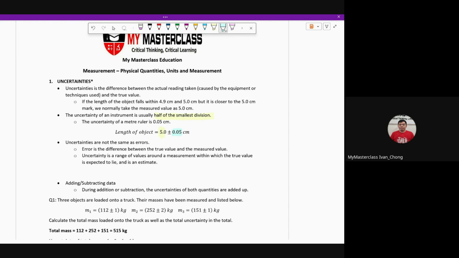Okay, now do take note, your uncertainty and your errors are not the same. Your error is basically the difference between your final measured result and your calculated result. Whereas uncertainty is about each measurement that you do. If you have a number that is not too sure whether it's correct or not, we will consider that as your uncertainty. It has nothing to do with your errors.